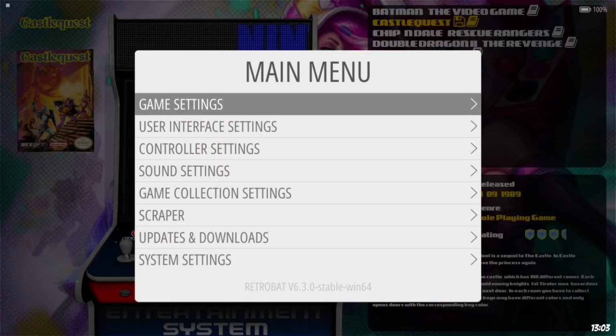And as you can see just there, that cheat worked just fine. I was actually bumping into an enemy and I was invisible. So anyways, let's look at some controller settings.